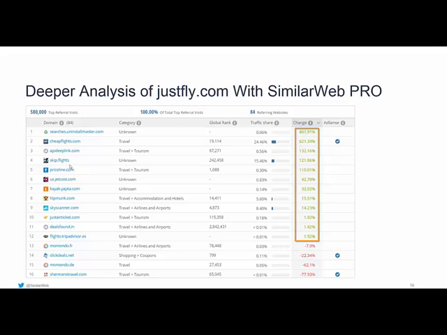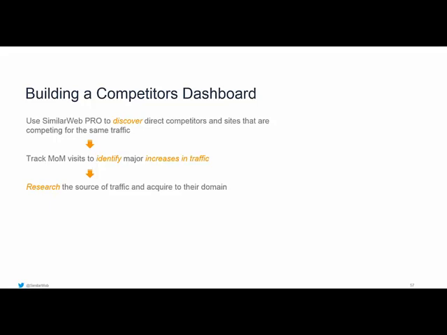But you can look, Skip.Flights is a relevant competitor, which is worth looking into. 15% of JustFly's referral traffic is from Skip Flights, and they grew 121% between those 2 months. So that's something to look into, potentially partnering with them, just as an example. And again, this is looking at a single domain from the big list of domains we came across. So there's a lot of information to be gained here. It's important to highlight that what we did here is we took a large amount of domains and we found a high number of websites that have potential relevant traffic sources which we can acquire for ourselves.